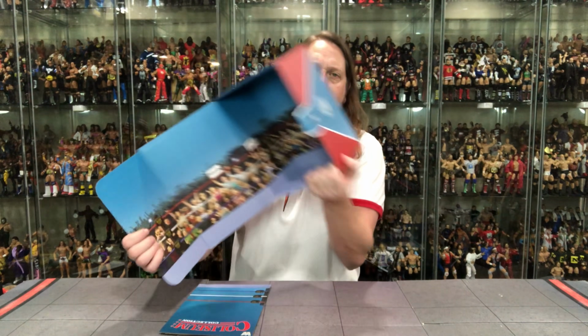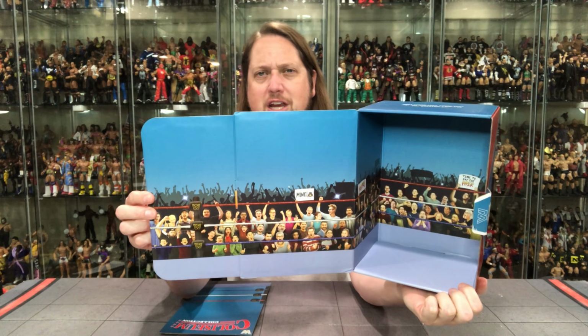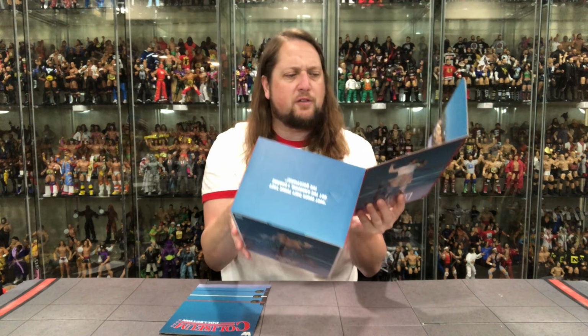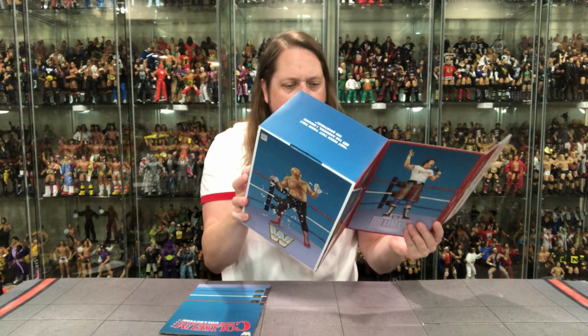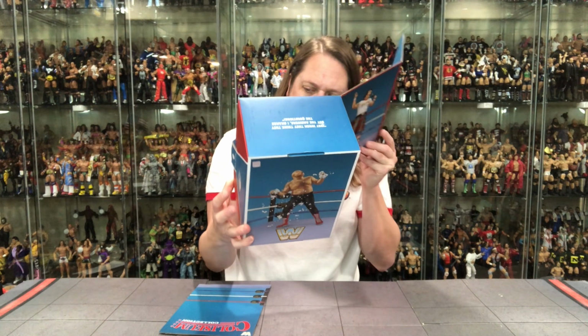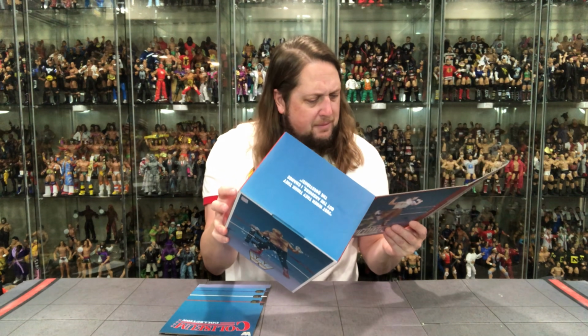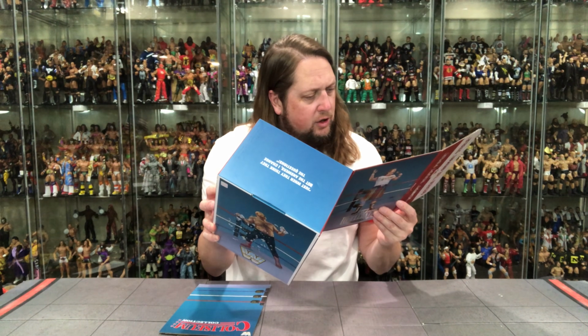And then you do get a little crowd scene, old school LJN style right there. You got all kinds of signs, things like that. A beautiful box, definitely worth keeping, there's no doubt about it. You got Hot Rod, Time to Pay the Piper, Mine, all kinds of stuff going on in here. And they got a lot of friends and family from Mattel, I would imagine, in the crowd going on.